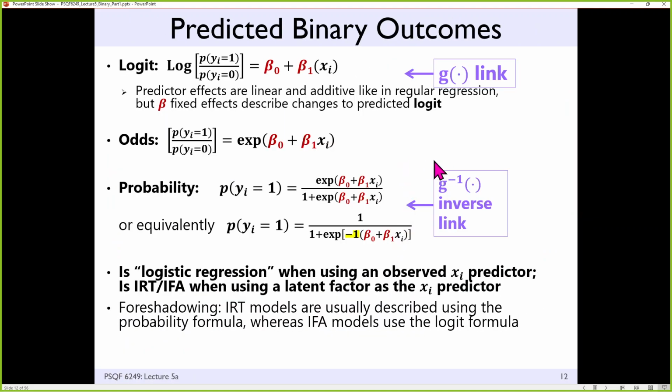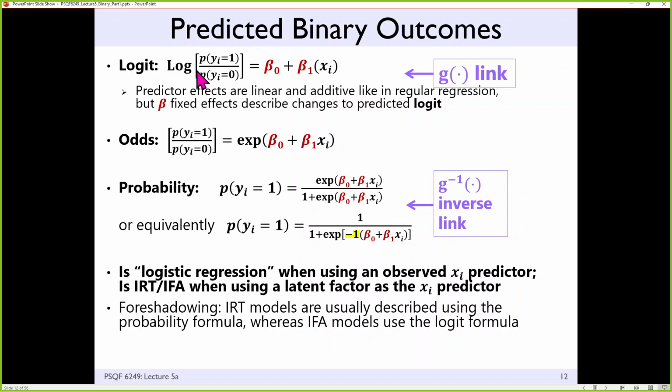Okay. So here's what the model will look like in different forms. Slide 12 is where we are. The point I want to make to you right now is that this is all the same. Each of these equations is 4 different ways of saying the same thing. And this is part of the reason why IRT looks like bananas relative to other types of models. Part of the reason. The one on the top is my preferred.